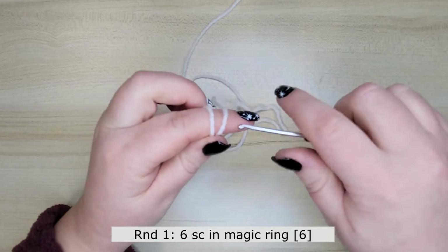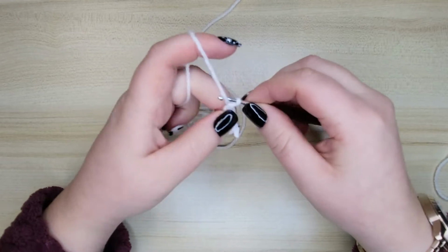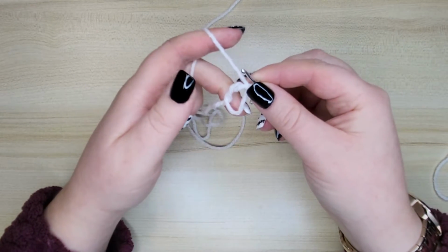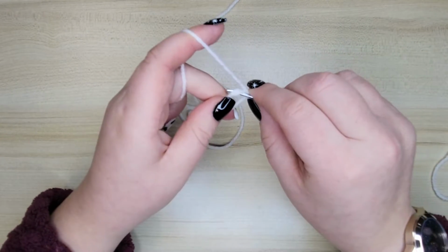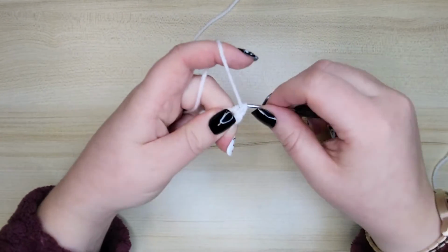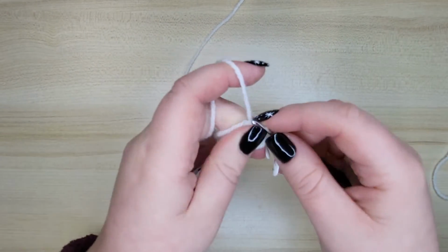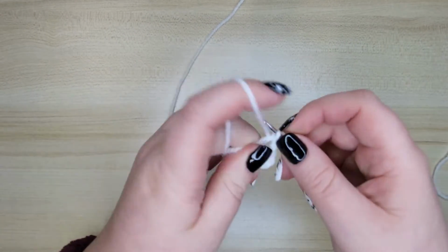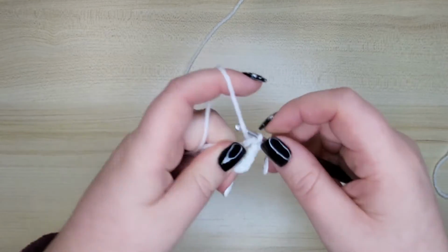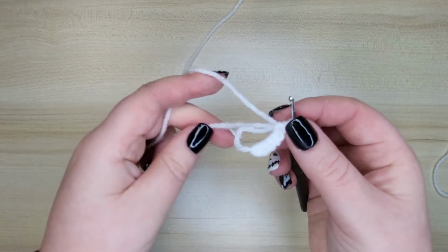Let's do magic circle first. That's our magic circle, and now we're going to do 6 single crochets. 1, 2, 3, 4, 5, 6. We have a magic circle with 6 single crochets.